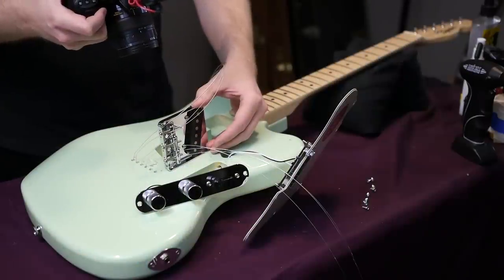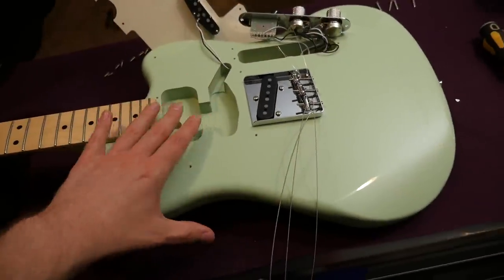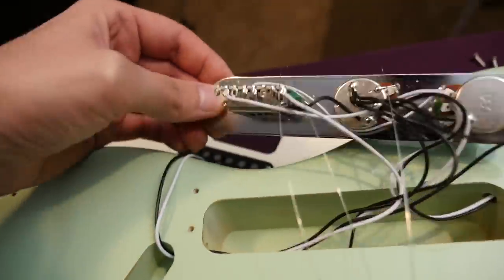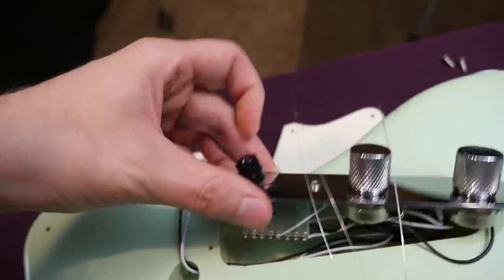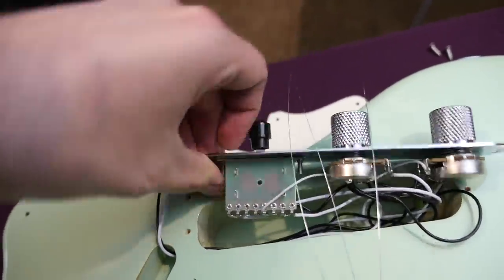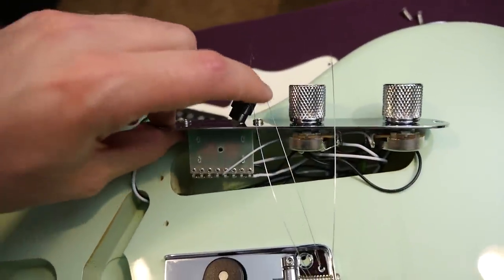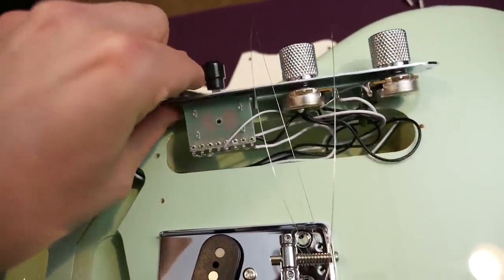But speaking of the body, this is made of okoume, O-K-O-U-M-E. Epiphone usually advertises it as mahogany, so it's not the same type of body wood that you would find on the American or Made in Japan versions. As far as our electronics here, it's just kind of a cheapie switch, but the most important thing is how does it feel? It's very stiff and satisfying to move, so I don't think I have any major issues with that. And I like that all this stuff is shifted so far down, you don't have that normal issue of not being able to get it out of the bridge pickup position, so that's nice.